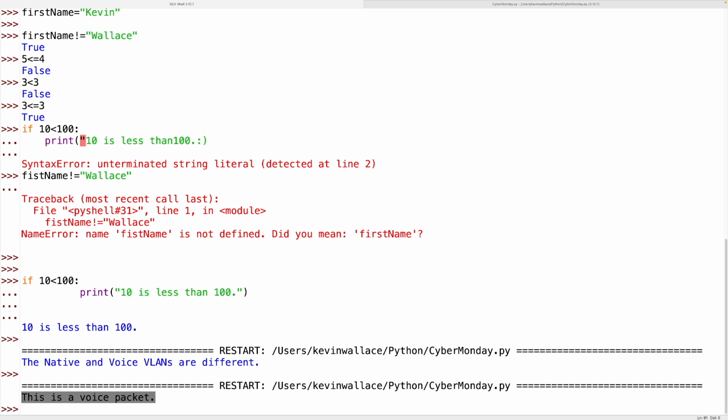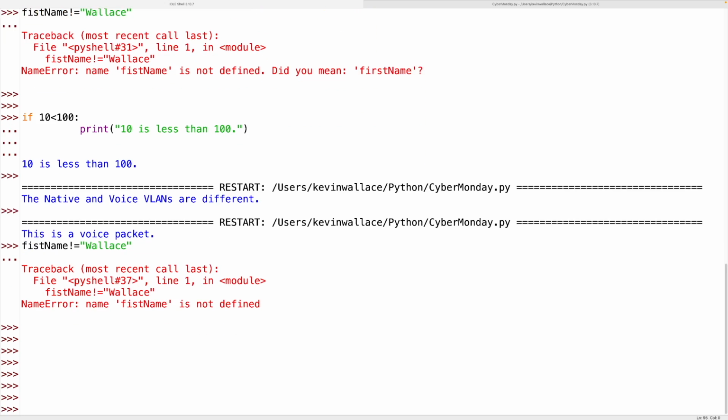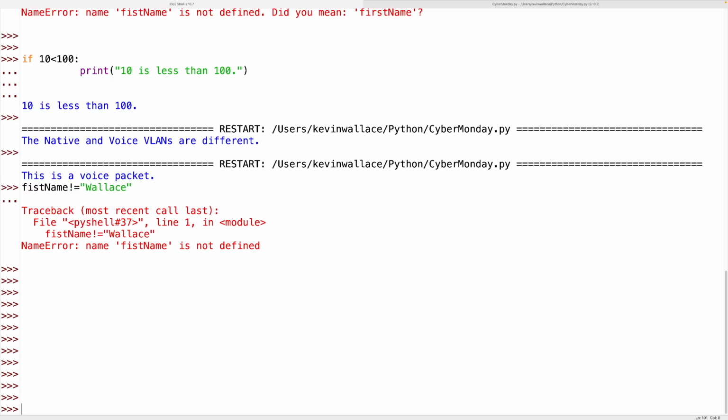Now, let's spend some more time in the interactive interpreter, and I want to show you a few other things. We're actually in the interactive interpreter. Let's just stay here for a moment. Let's take a look at another type of variable we could have. You might want to make a note of this. It's called a list variable, or a list data type, I guess would be a better way of saying that.